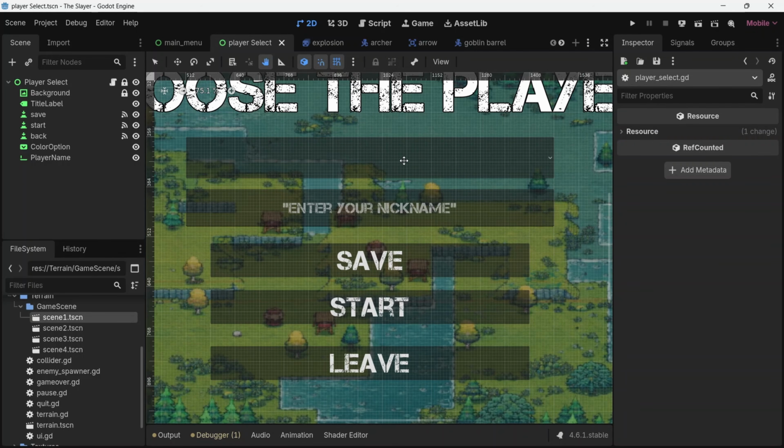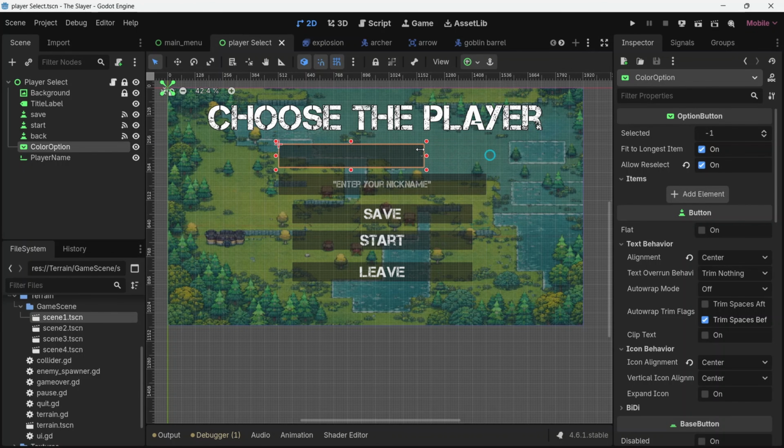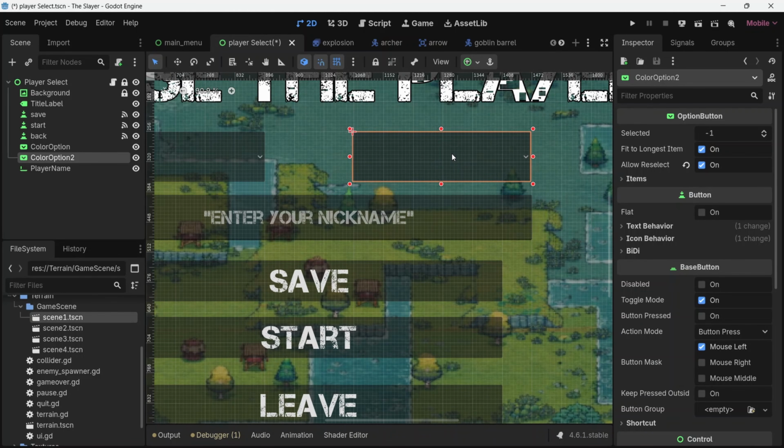So actually what I want to create is the option button from which I can select on what terrain I want to go. To do so, I'm just going to add another button here, similar to this one, just Control D, duplicate and move it on the side here. So from this, I can come later on and select what game scene I want to go to.